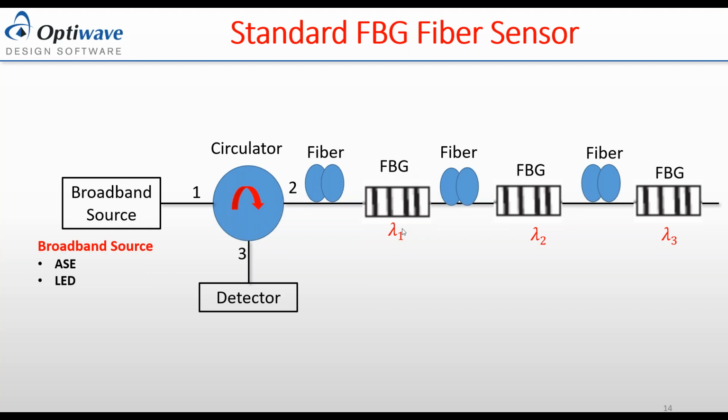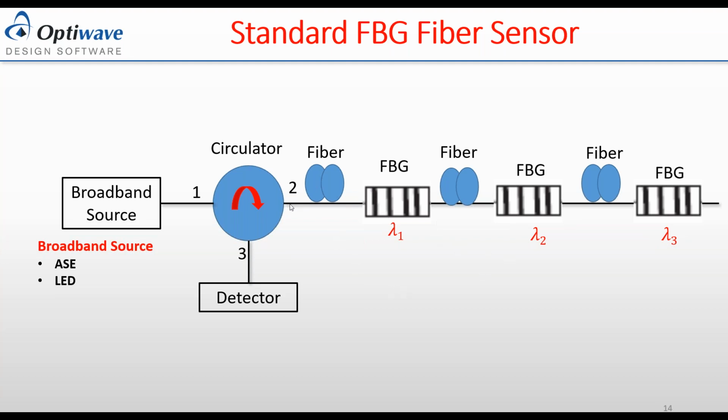So the grating can be placed at different locations along the link of the optical fiber, and the grating center wavelength can be chosen at different wavelengths. The advantage of doing that is that this center wavelength can be used to detect the location. So for example, at this location, which is for example 10 kilometers of fiber, I have the grating lambda 1. After another 10 kilometers, I have lambda 2. Another 10 kilometers, I have lambda 3. So I know if I measure lambda 3, it means after 30 kilometers, or lambda 1, it's after 10 kilometers, and so on.